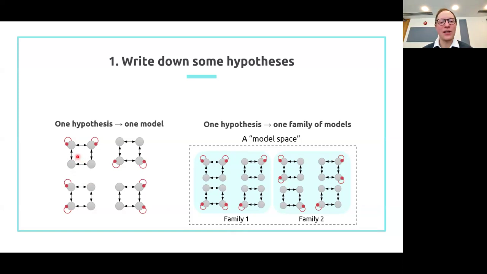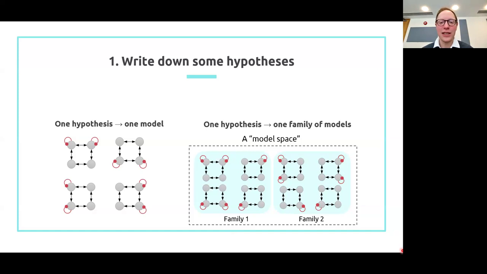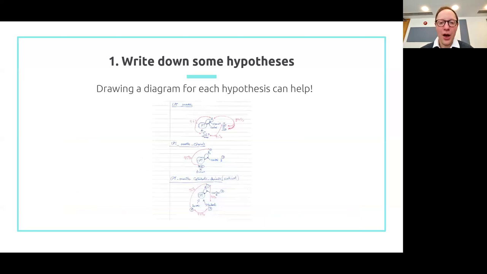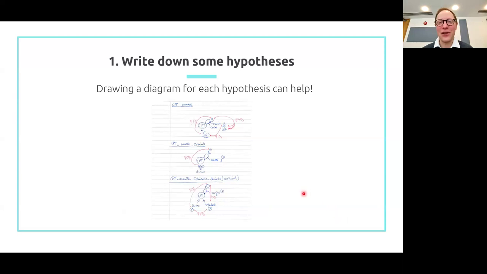Whereas before we were assessing the evidence per model, now we can assess the evidence per family. Either way, you have to think about the working memory capacity of the reader of your paper — they can only store so many hypotheses. So you need either a few models or a few families of models, but not too many. I also find that for DCM analysis, drawing diagrams for each hypothesis can help — drawing each network using circles for brain regions and arrows for connections, with each diagram representing a hypothesis. Then when you get to the end, you write your results onto that same diagram to understand what the model was revealing.